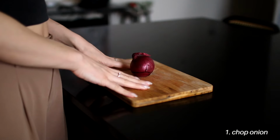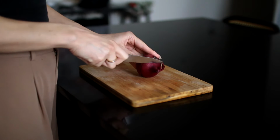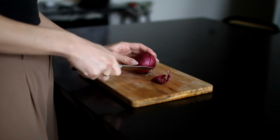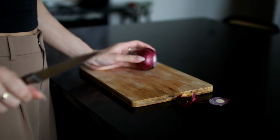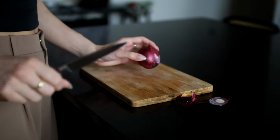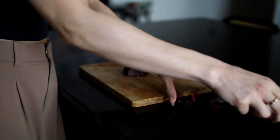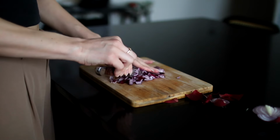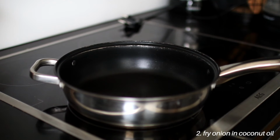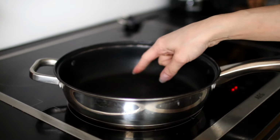So the first thing I do is chop an onion. Usually I will use a smaller onion, but this is all I have left in the fridge. So I'm just gonna cut it into small pieces and get rid of the cat hair on the counter. Classic. I could actually use half. I'm gonna use half. It's only for me, and I really don't need an entire onion. So the next step is to fry the onion in a little bit of coconut oil.